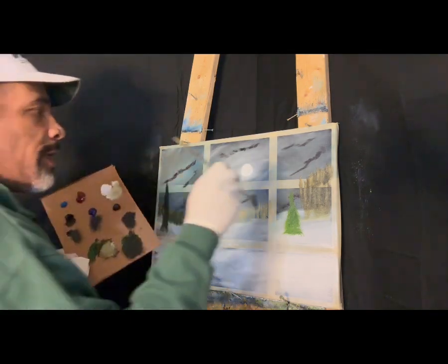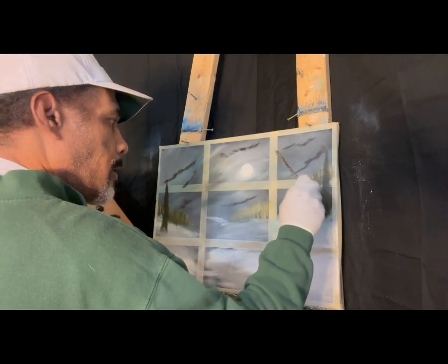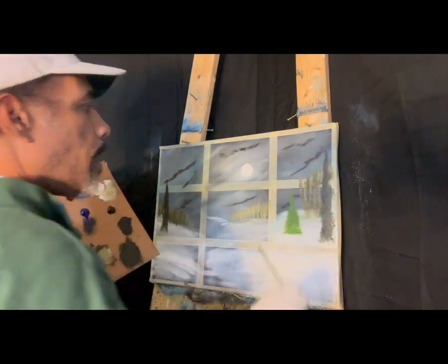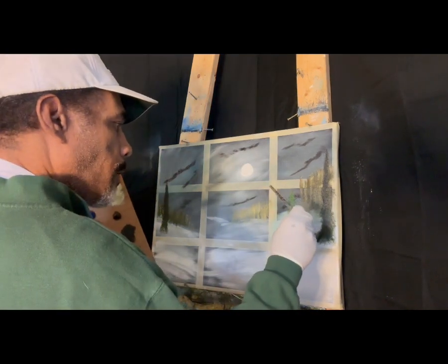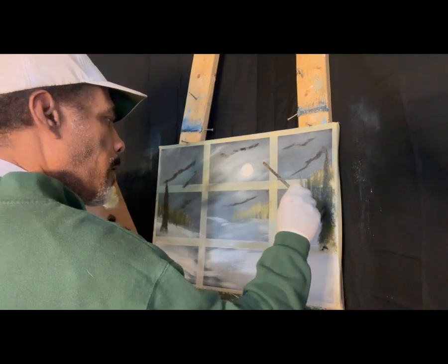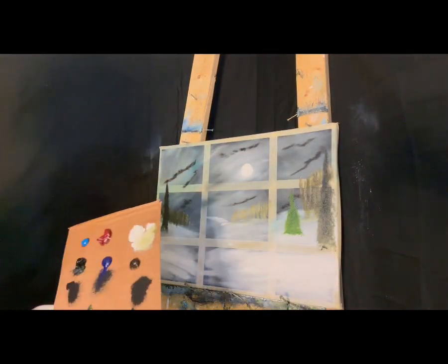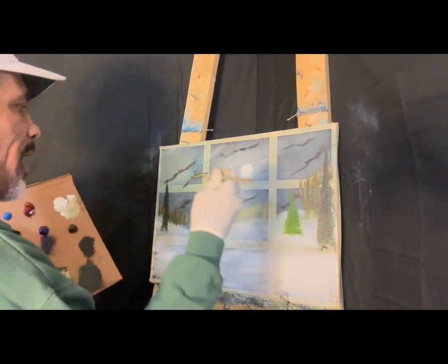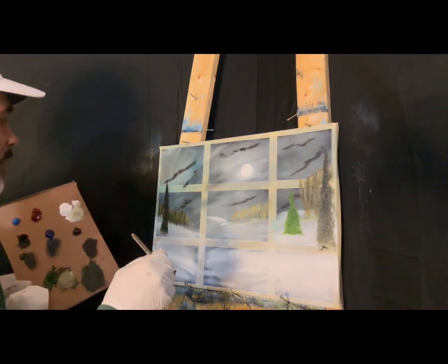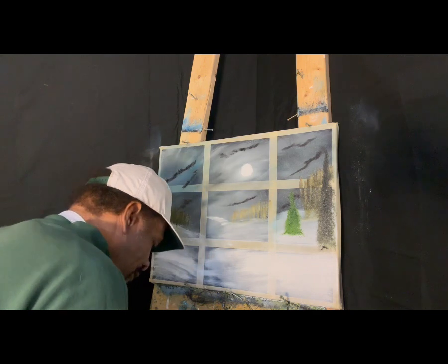Yeah. And then I'm going to put a big one here. So when I do pine trees, I don't do them kind of like the traditional way where you kind of Z. I like to make them kind of look like teepees, but you get the drift, right? They're trees. So now I think we're going to try to make a house before I forget.